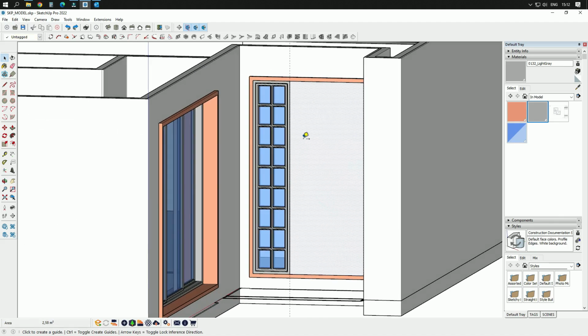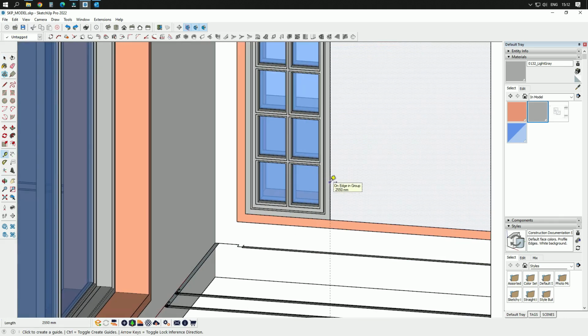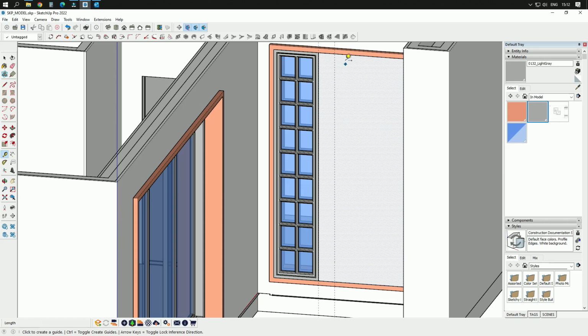So I will use again the measurement tool in order to create some reference lines. Let's say this will be 180 millimeters from this side, up to this point here, and from this side up to this point here, and an additional 150 millimeters in this direction.